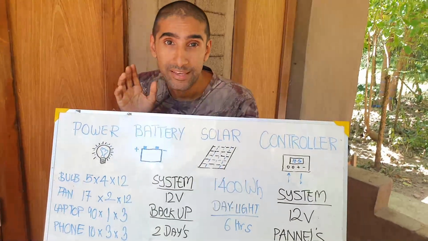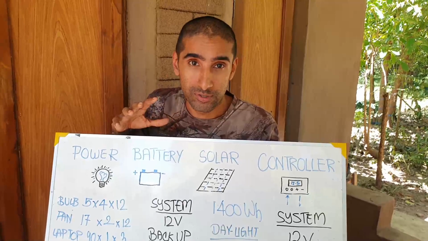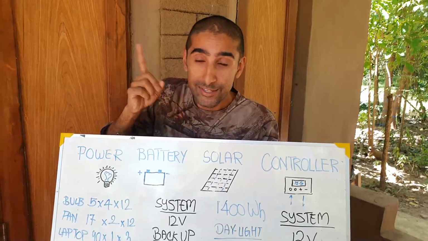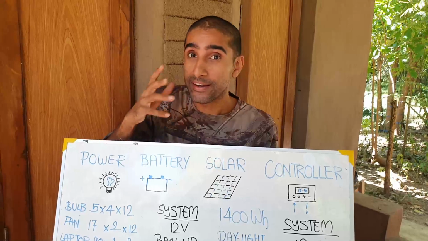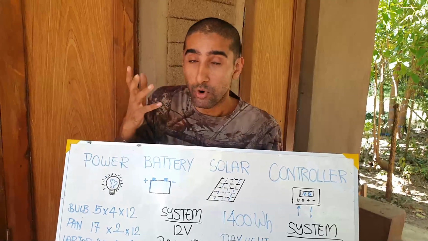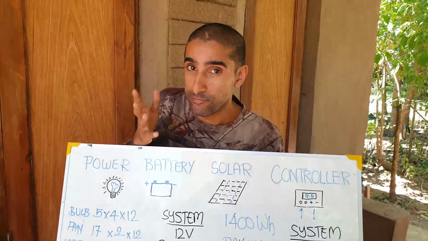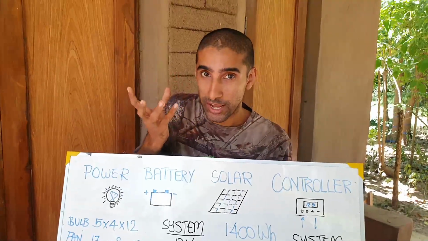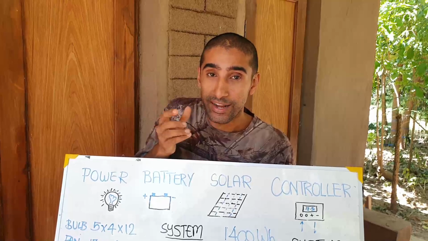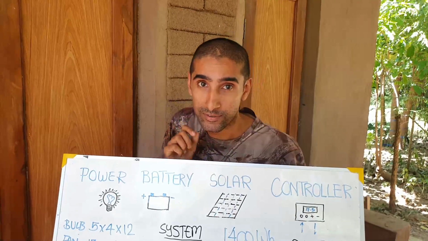The battery is basically your storage system. So when the sun is not shining, all the energy needs to be put into your battery and then can be used at night or maybe on days in which you don't have much sun. So think of it as just a storage tank, and that's how you're supposed to calculate how many batteries you need.